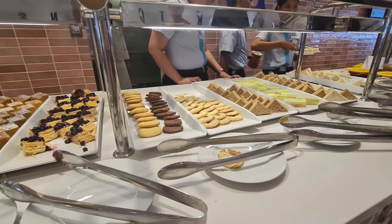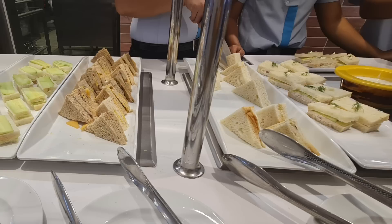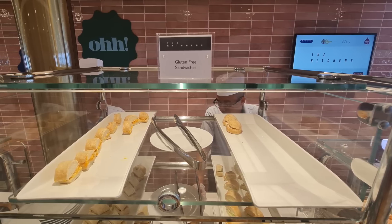It's just in one section — they have a selection of sandwiches and scones, and it was delicious. The sandwiches looked like they didn't have much filling but they were quite deceptive. Three or four different lots of sandwiches, hot sausage rolls, two different sorts of scones — raisin and plain — a nice gluten-free section, the choice of whipped cream or clotted cream (obviously it has to be clotted cream), jam and weirdly marmalade. Everything was delicious. If you like afternoon teas, get up to the kitchens between three and five.